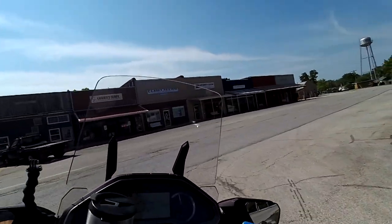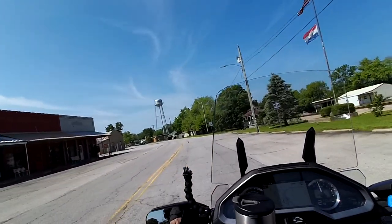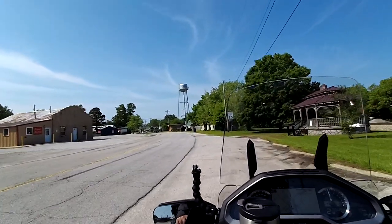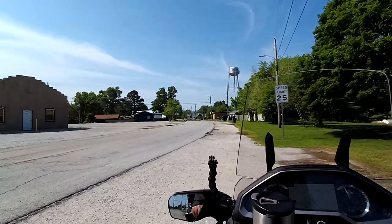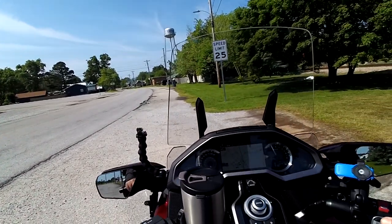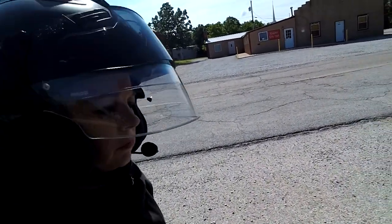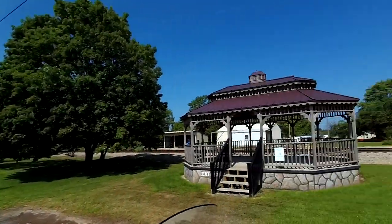It's about 62 degrees right now, warming up — supposed to be close to 70 today, up in the 70s in Arkansas. We're going to pull over and check on him, but I think he's fine. We got him a warm blanket and got most of the vents shut. We left the back vent open and a little bit of vent on the side so he gets some airflow through it.